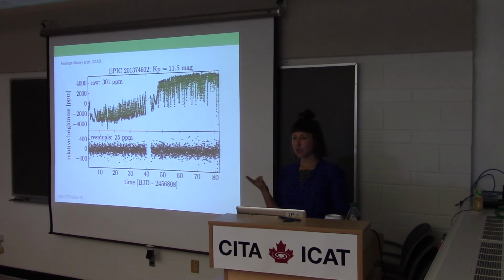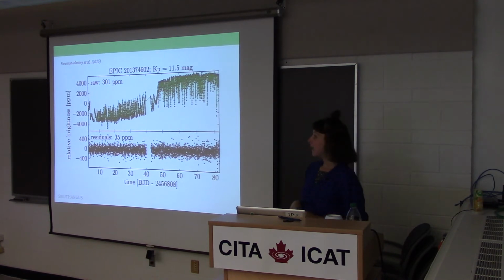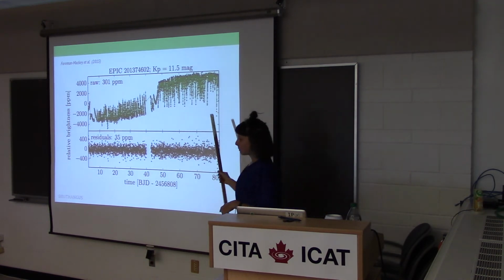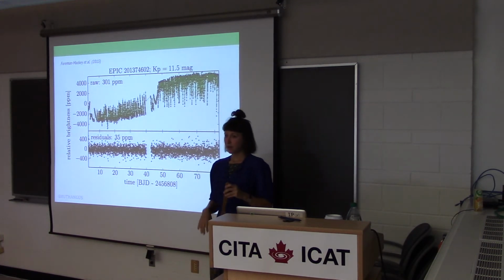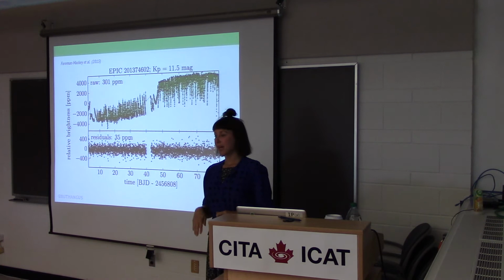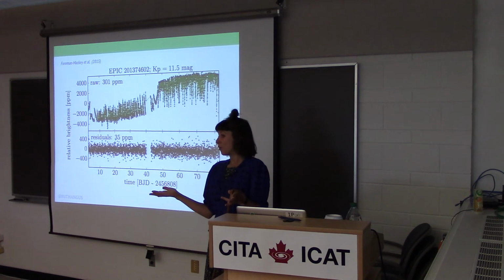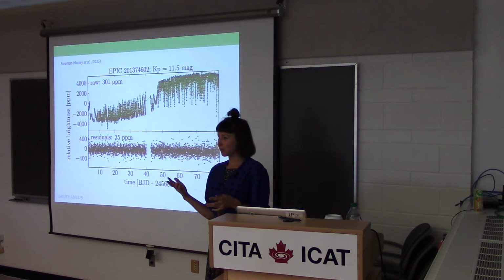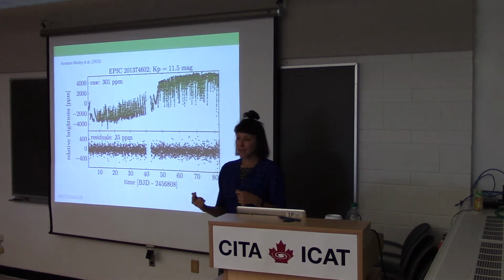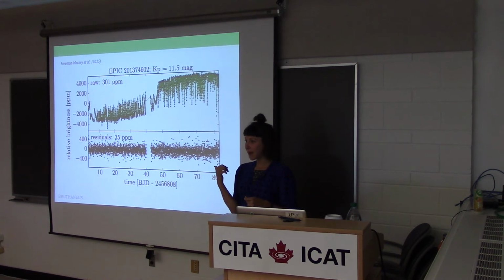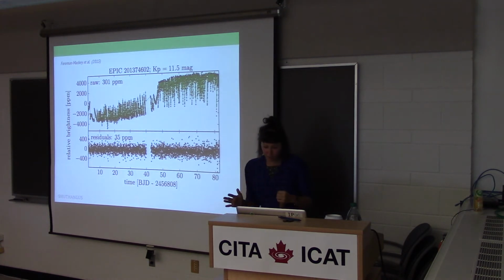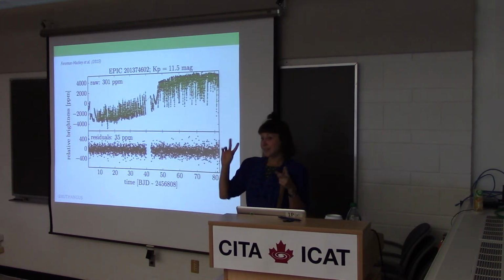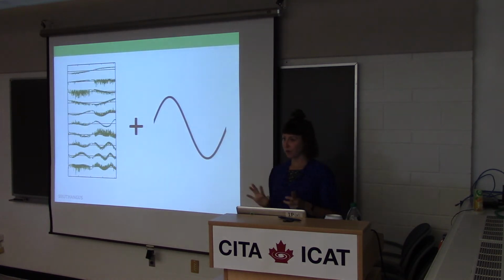There are two different approaches you could take here. First of all, you could say, I can model the noise using the X and Y positions of the stars on the CCD, I can subtract it out of the data, and I can search for rotation periods in the residuals. That works really fine for exoplanet search, because exoplanet transits don't look very similar to the kind of noise that you get in the light curves. But for rotation periods, that's not ideal, because some of these systematic trends do look kind of like rotation period signals would. So instead of fitting a noise model and detrending the data, we do everything at once.